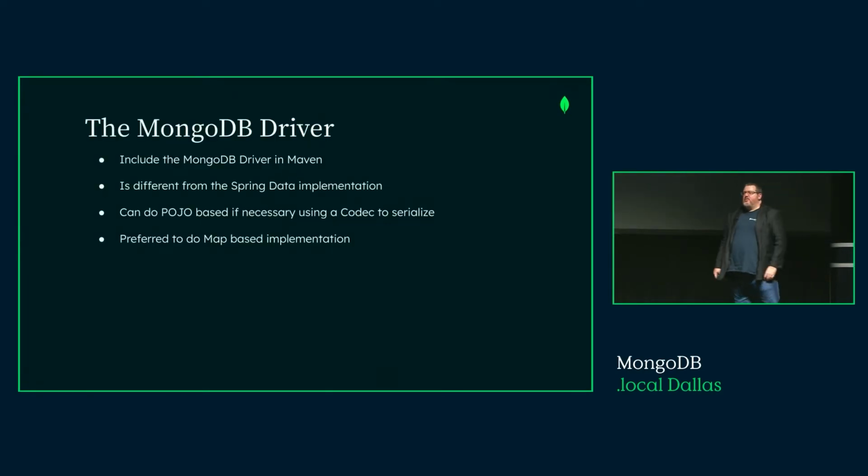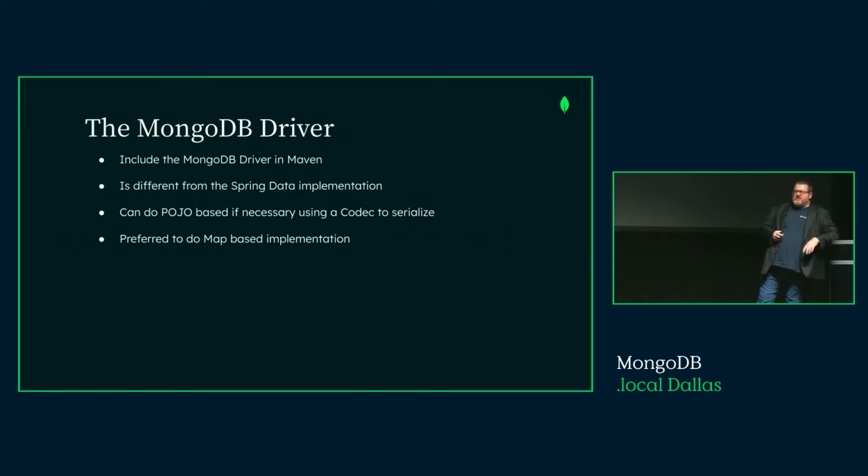Now, the typical rule of thumb that we like to give is let's not use Spring Data. Let's actually use the native MongoDB driver. Now, the reason for this is, number one, it's always on the cutting edge. We always have the most up-to-date version with most of the up-to-date features.